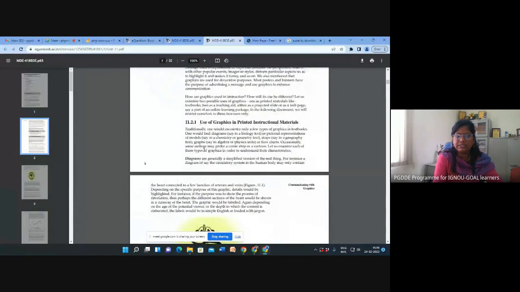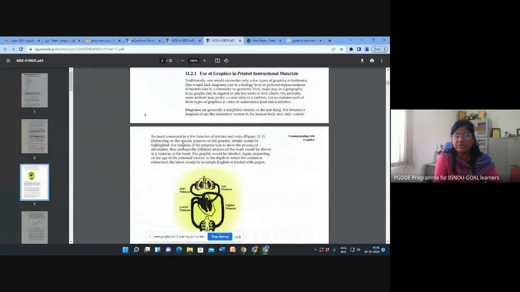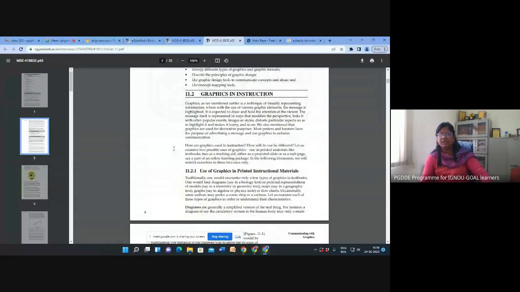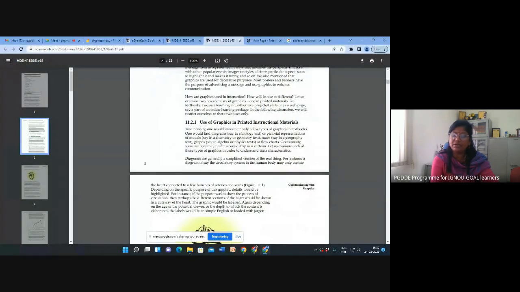And see the instruction, if it is graphics used for print material, then we have to see what type of context, why we are going to use the graphics. Okay, the graphics say the explanation of some information. So maximum use of graphics is for biology subject, and also some chemistry for their equations, and then geometry for the maths, and in all these things we use some graphics, flow charts, and some pictures, and some maps.